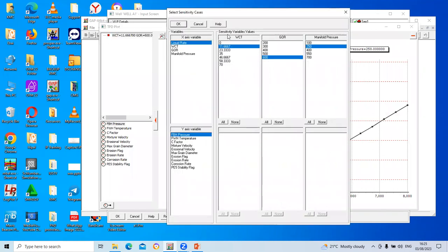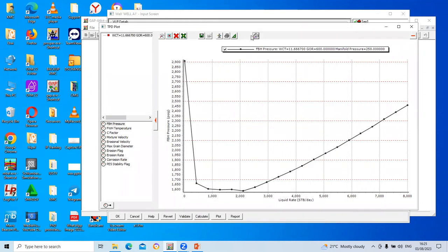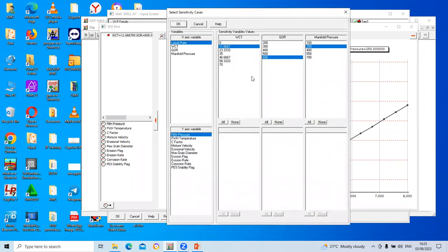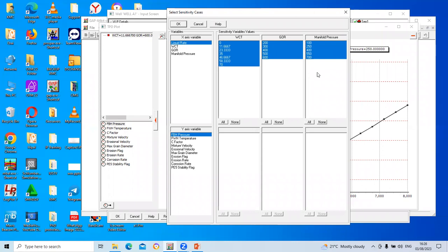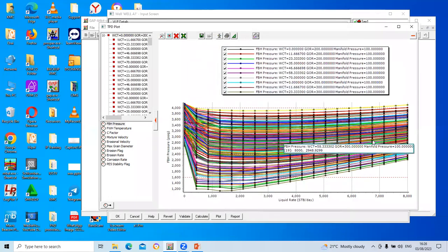All right. So if I want to see all the plots, I will just come to this icon here. Once I click on the icon, I will see all the various plots that are available. So I will click on all of them to see the various plots that are generated. So we are going to take OK. You see the various plots. So we have different possibilities that have been generated.